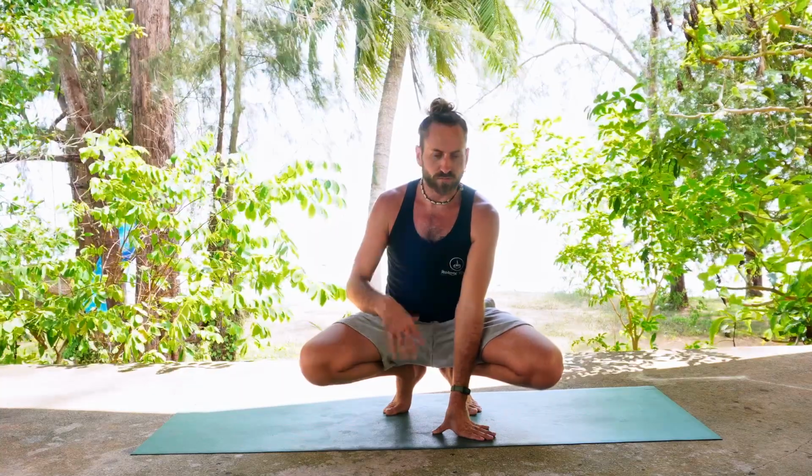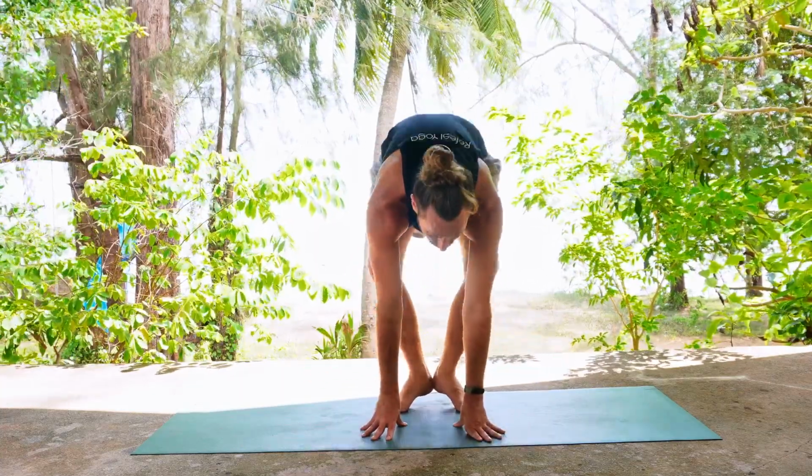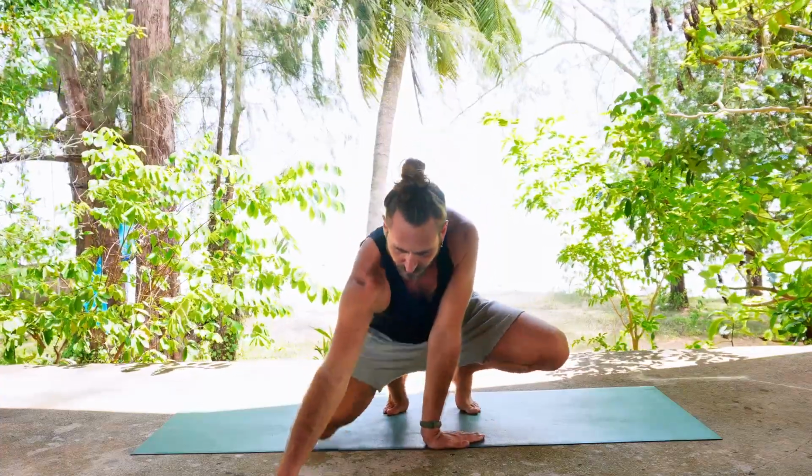Sometimes we count this. Today, we're just gonna do it by time. So we're gonna do 2 minutes. So it's really up to you. You can go very fast, you can go very slow. If you've got knee issues, of course, take it careful. You don't have to do the full lengthening of the legs. You can just do a little bit. Always make the practice work for you, okay?